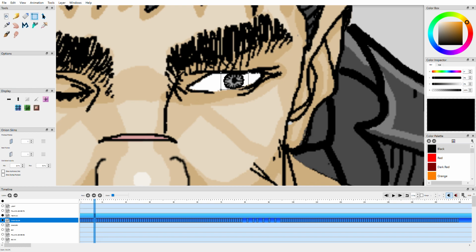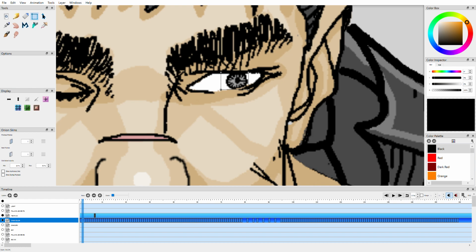I'm transitioning this eye to 2, 3, 4. So I think here actually will be a good place to put the transition, considering this is the movement of the eye itself. And I just shifted left, right?